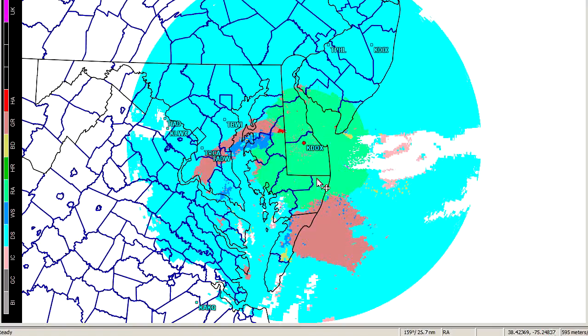Well, we have to remember that the radar beam is extending upward. It travels upwards as it gets further away from the radar. So when you get to this range away from the radar, you're not only about 40 or 50 miles away, but you're also about 6,000 feet in the air. And beyond that, when you get onto this area, you're beyond 60 miles and above 6,000 feet. You're probably up at 10 or 20,000 feet. So yeah, up at those levels, it's cold and you're going to get DS, which is dry snow.